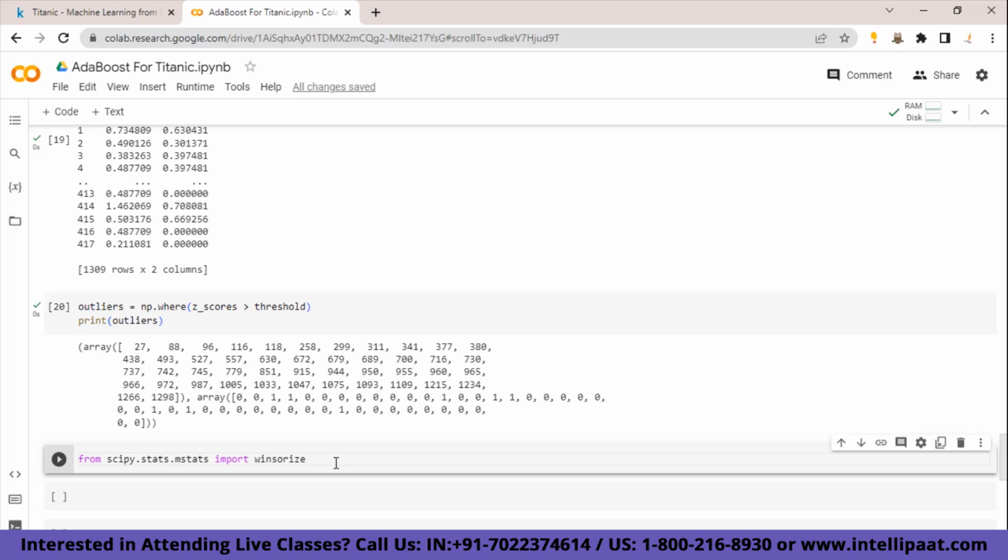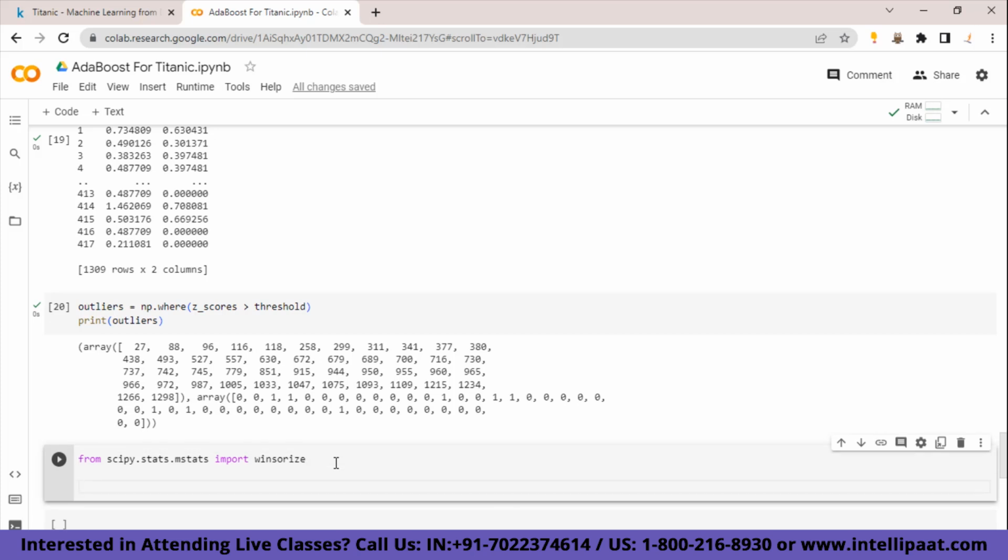This winsorize function requires two parameters: the data from which you want to remove outliers, and limits. Limits is the positive and negative area of the distribution that winsorize will simply convert into something that is close to the mean. So let us apply this winsorize method. winsorize df age, this will be the data part that we talked about, and then comes the limits.